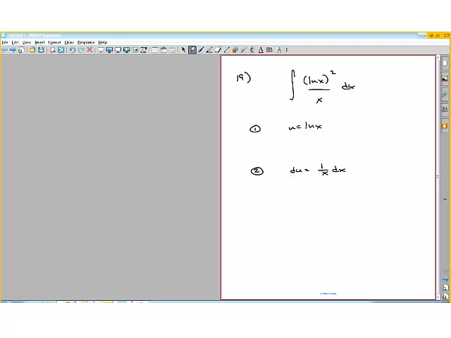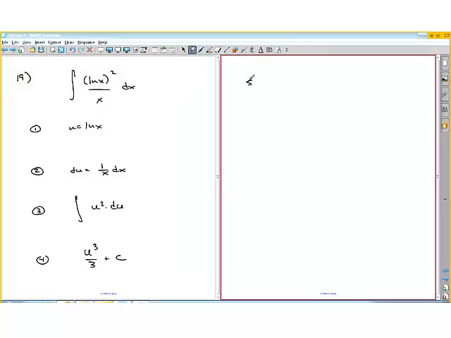And we look up here, and we have dx divided by x is du, so we can put in u for that. So we end up integrating a polynomial. We get u squared times du. So we integrate with respect to u, and we get u cubed over 3 plus c. And then the fifth step is you just substitute in u again, back in. And so we get the natural log of x, quantity cubed, divided by 3 plus c.